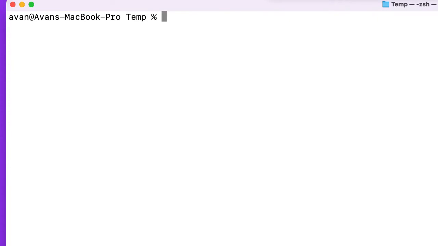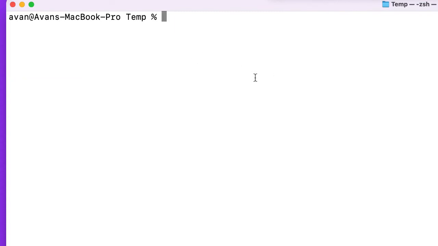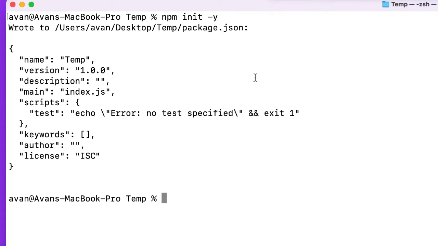All right, so that's npm install. There's also an npm install dash dash save dash dev, but we'll come back to that after we go over npm init. So let's go over npm init. What is npm init? The directory is empty, remember that. If I do ls -la to make sure it's empty, there's no hidden files. Yep, it's completely empty. Let's go over npm init, and I'm going to add this flag dash y.